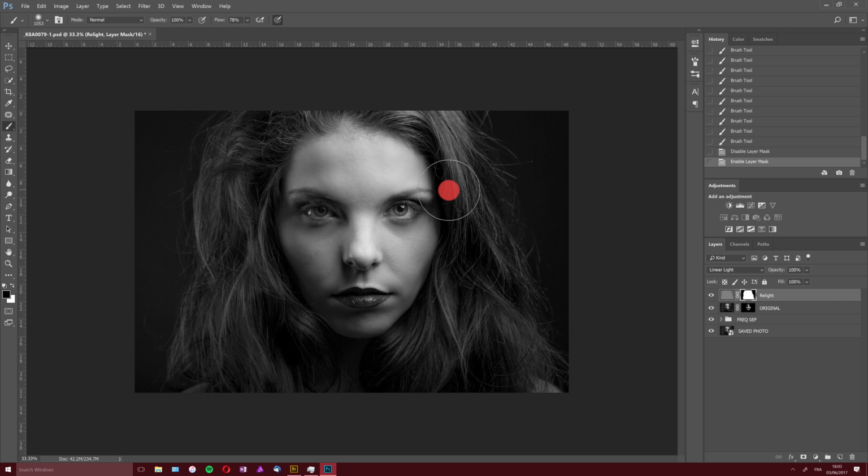You can use as many as you want, because you can have several relight layers working on top of each other. There's no recipe that says you just have to be using one, right? So if you want to use 2 or 3 or 4, up to you. And then you put them in a group, nicely renamed and tidy, and that will be all for this video.